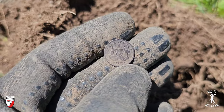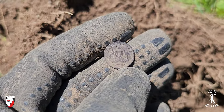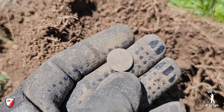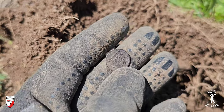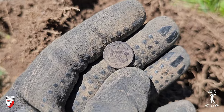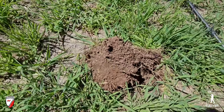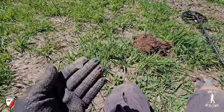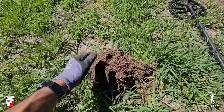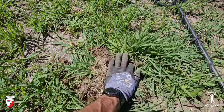We found this house site last night. As I said, doing a bit of research, we have been to this site before to hunt the oval, but not up the front here to the old house site. I had no idea it existed. So looking on the map there last night, which I'll show you the image a little bit later, yes, there was a house site, we can confirm it, and here we are now plucking out the coins. So just amazing. Florin, thrippence, what's going to be next? We still haven't even found a penny.